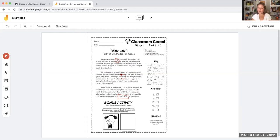A stylus does help a little bit with something like Jamboard, but it's not required by any means. And so this is something that the kids could do, again, on their iPads or on a Chromebook, and it's fairly simple. You don't want to have them doing any kind of complex writing. There are some adaptive tools in Jamboard, which are kind of neat, on the iPad that will allow them to draw a circle and then it fills it in, or draw words and it makes it text. But those aren't available if you are working in Chrome, on a Chromebook.